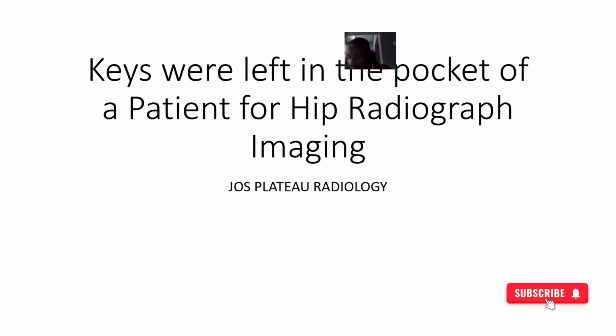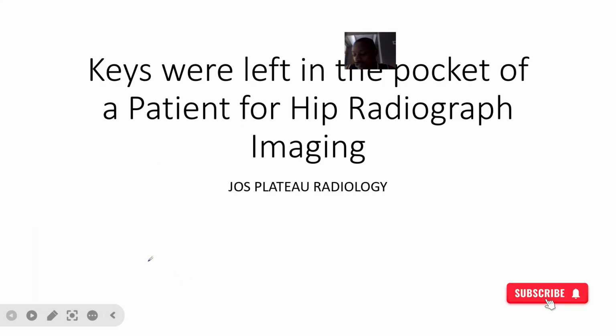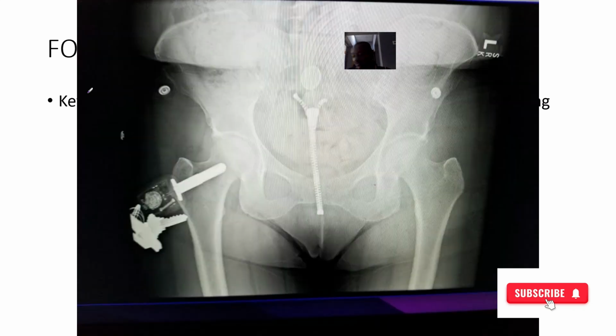So, while looking at the introduction to radiology, that's imaging, we're trying to look at some scenarios where one or two mistakes could actually occur in the lab. One of these mistakes is a patient who is supposed to be imaged leaving their keys in the pocket. Let's talk about the dangers of this and also look at images which could actually show this error. You see that they wanted to image this, and the patient had their zip on and also had keys in their pocket.